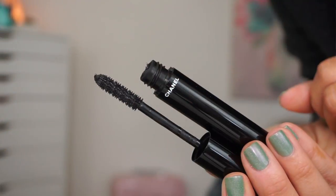Erin and I went to the Grove, and I tried to be all bougie and go up to the Chanel counter like, I'll take that $30 mascara. I really hated it. I really didn't like it, and I tried. I mean, it's not the worst, but it just didn't do enough to justify the high price tag. If I'm spending $30 on a mascara, you better make my lashes look freaking fake. I want them long and thick and gorgeous.